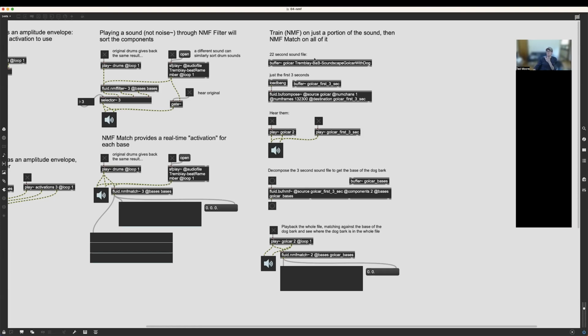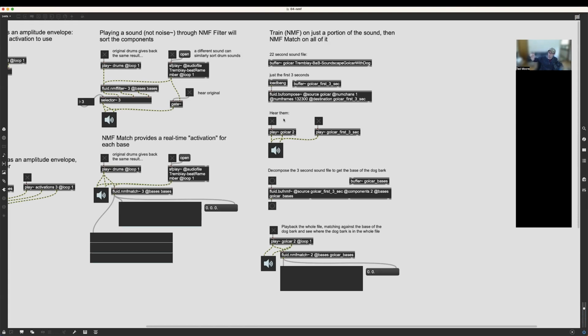And so here's an example of a way that one would try to do that. We have this 22-second sound file that's sort of like a field recording. So perhaps I want to extract the dog barks. That's the thing I'm interested in.